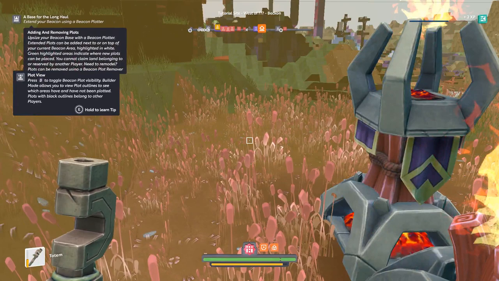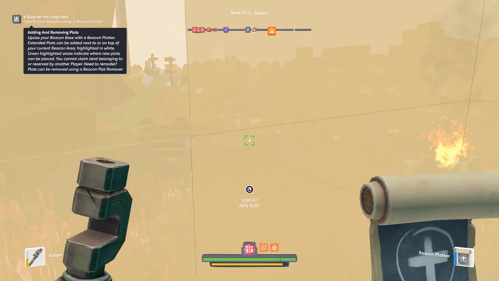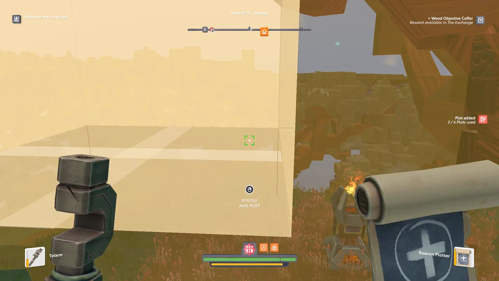So extend your beacon using a beacon plotter. Again, it's trying to get us to set down roots that we don't really want to do, but we're going to do it now because, you know, we're doing the tutorial. So there, I extended my beacon.